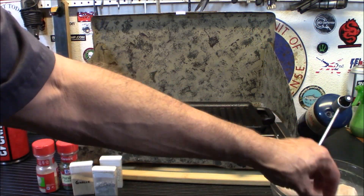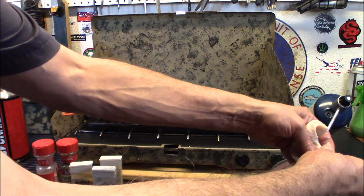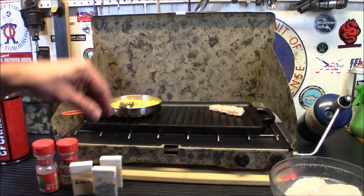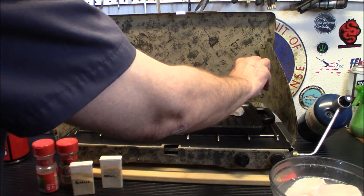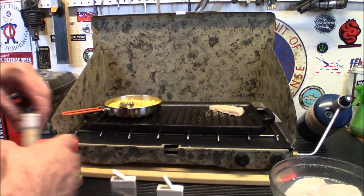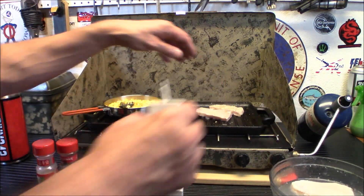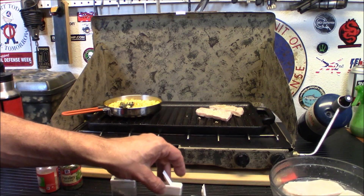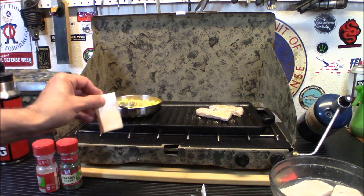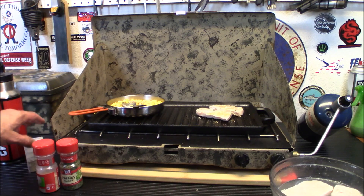The pork chops are pretty much hydrated — nice and soft. So we're going to kind of wring them out. I try to get most of the moisture out so it doesn't just poach them when I put them on the grill. We'll put them on the grill, add a little bit of salt and pepper, a little bit of garlic, a little bit of onion. When I flip them over, that taste will come through. I also put a little bit of garlic and onion in the corn too — we're just slowly heating the corn up on really, really low, just kind of warming it.